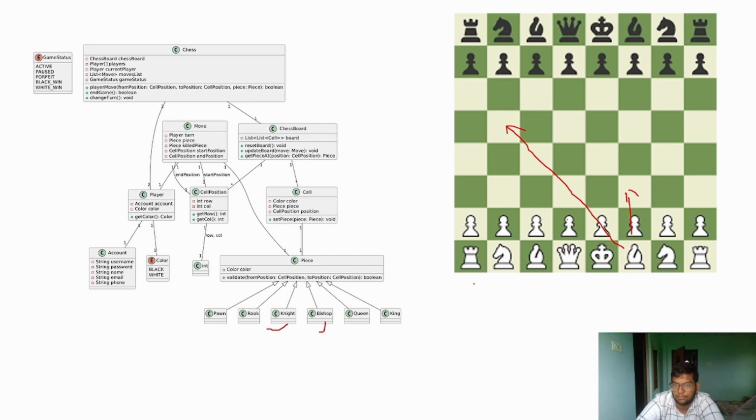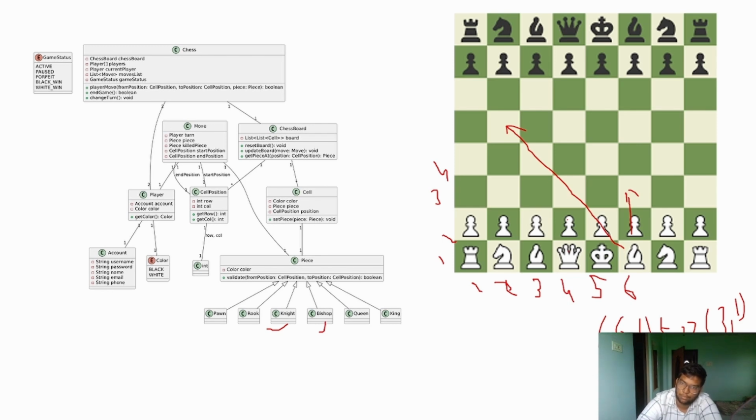If we take the cells numbered like this, and this piece is right now in the 0th and first position, if it wants to go to 3, 1, it cannot be possible because the movement cannot go upwards, as it can only move in this direction.